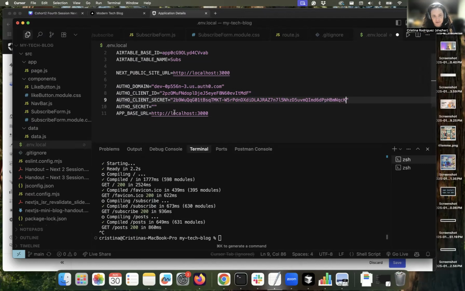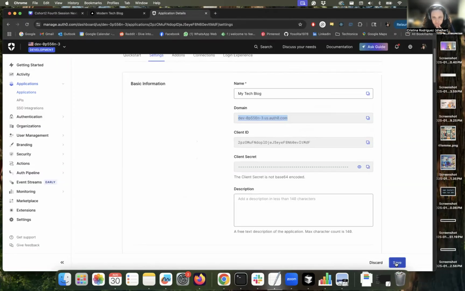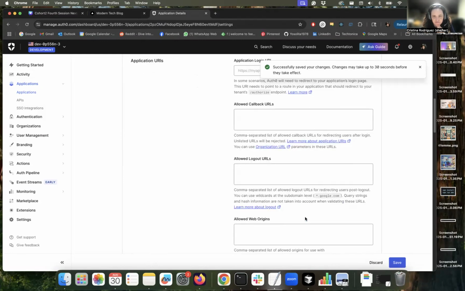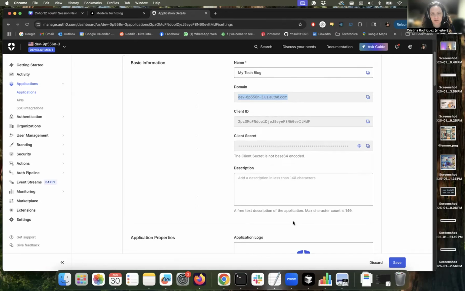And the app base is your localhost. That's correct, but let's put it in quotes. And the Auth0 secret is something that you need to create. You need to generate a long secret in order to have some information that is only yours. But I will do that in a little.